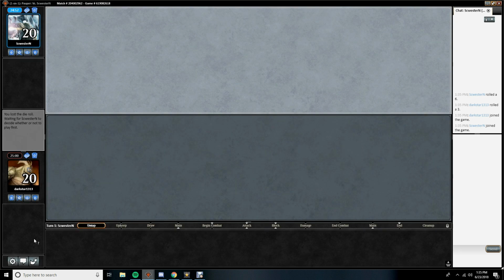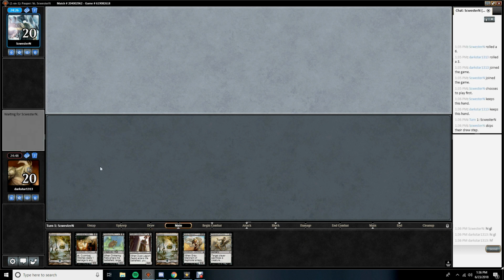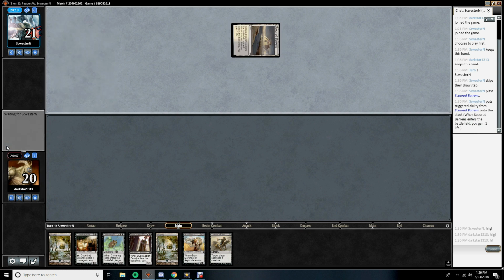We lost the die roll. It's unfortunate. Seems reasonable. Opponent offered up the high good luck, so we are obliged to do the same. We'll give the high good luck, have fun. Scoured Barrens gains him a life.